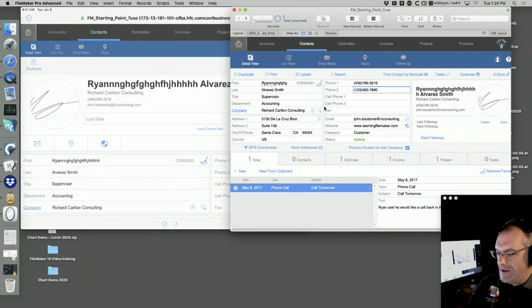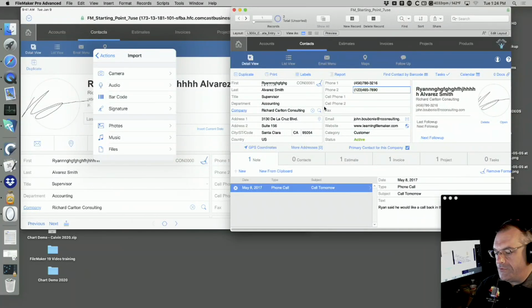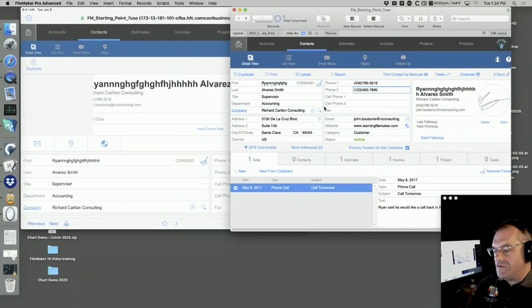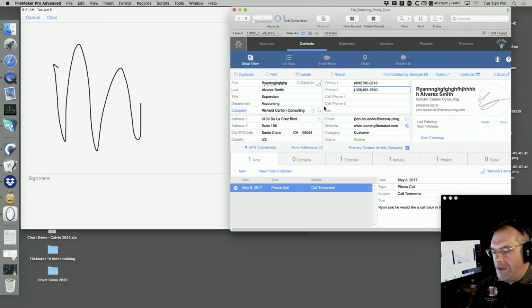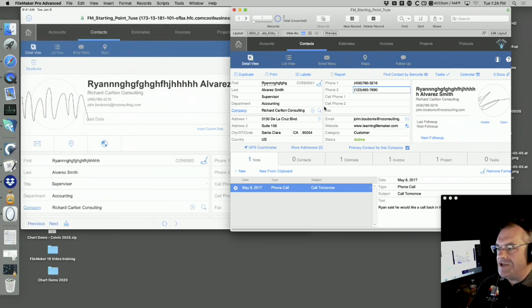So let's do it again. Let's do something else. We're going to replace it. And it doesn't matter what I'm going to replace. I'm going to replace with another signature just so everyone doesn't freak out. I'm going to go up and down so you know that it's a totally different signature. I'm going to accept. Now it's in a lock state. I'm going to be over here. I'm going to sleep.